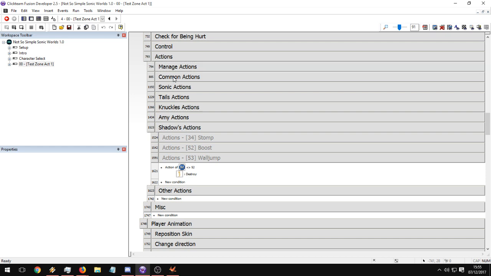Well, do you really want a slide move? I mean, think about it, dude. You already have a spin. What you need, on the other hand, is a way to cancel out of a spin. That's interesting. We can do that.